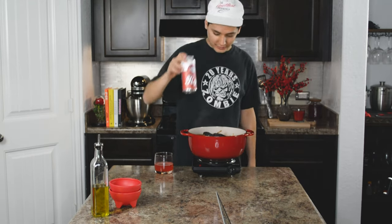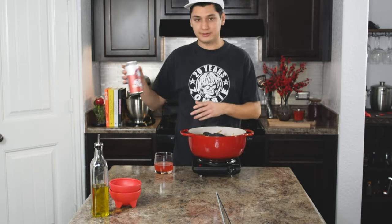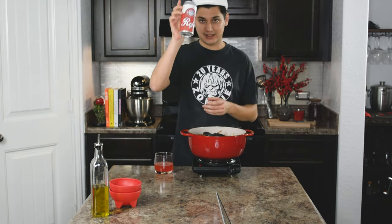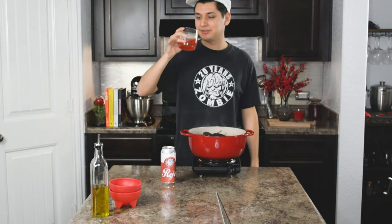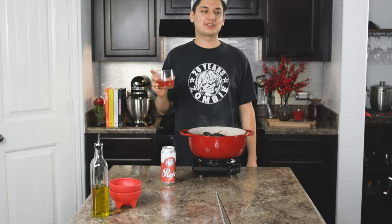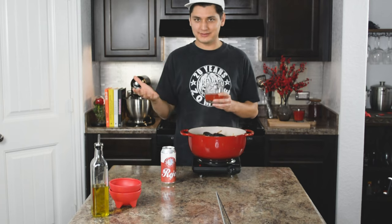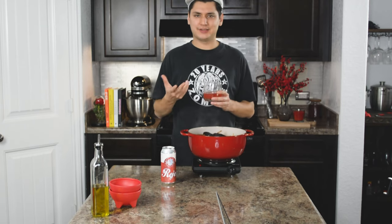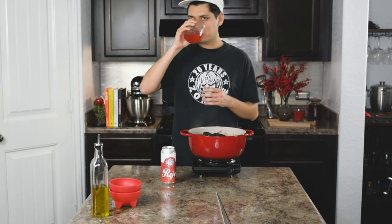It's called Rojo. I went ahead and threw in another 2 cups, a 16 ounce can of this Berliner Rojo. I tasted it right here. I'm tasting it for the first time. And it's delicious, man. It has like a fruity, creamy, big red taste. I get like a grapefruit kind of vibe from it too. It's like really, really good.